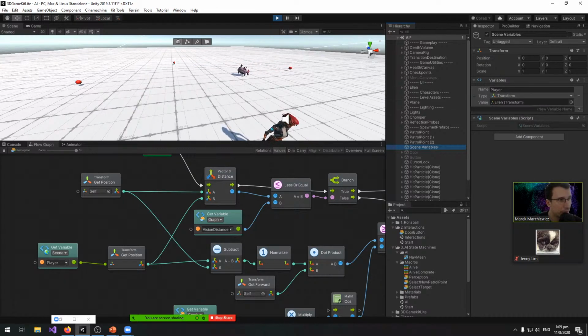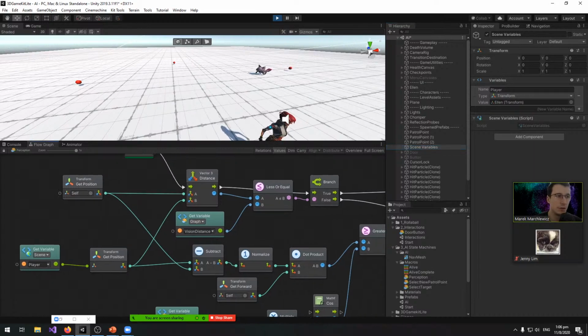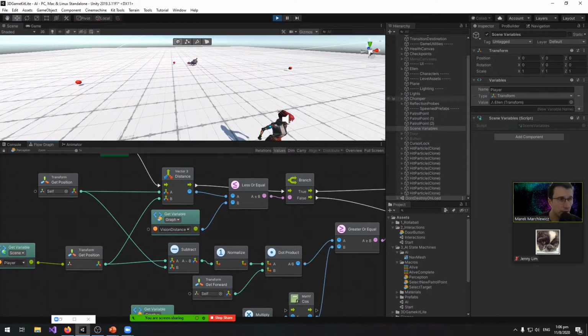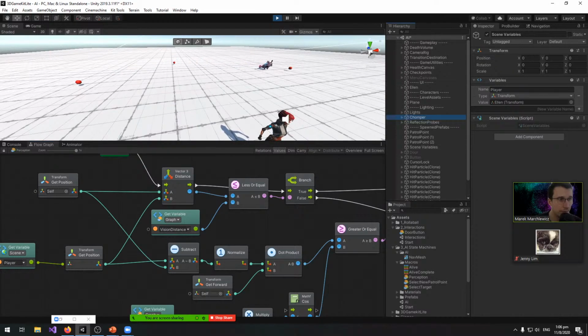So if you create your scene variables, they can be accessed from any state machine, any flow graph. So this is a very convenient way to create something similar to a singleton pattern. All right, so I have perception, I have my patrol points. Let me come back to the enemy.